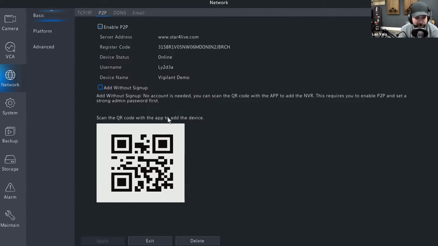With Witness, the registration process seemed very tedious to me. It was all codes and passwords and verification codes and emails, and it was back and forth. I remember thinking, man, there's tons of things you have to do just to get the P2P set up. And on top of that, once you get it set up, it really didn't have a whole lot of options, right? So with Vigilant, I was a little reluctant to jump into the P2P.